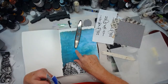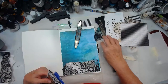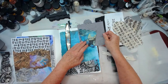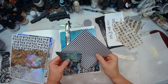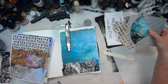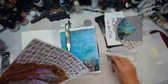This one here, Allie, you mean? I really like it, if that's what you mean. Maybe give the quarter circle a border. Oh, you mean like maybe cut a big circle of this and let it stick out just a little bit to have some kind of a border in there? Well, of course, that's not it, but you know what I mean. I like the way you're thinking. So this, I think the bigger one, because this is kind of busy. Let's do that.